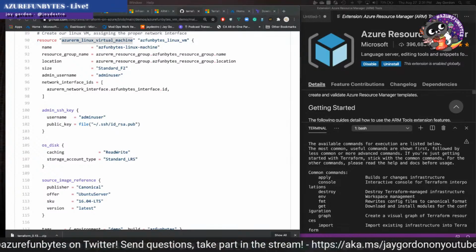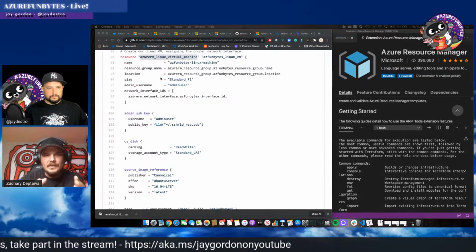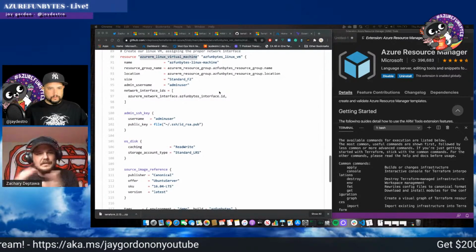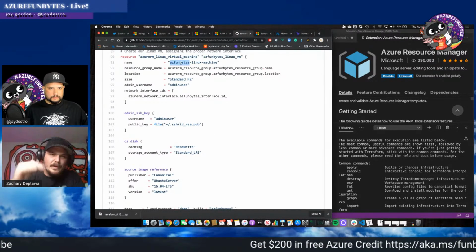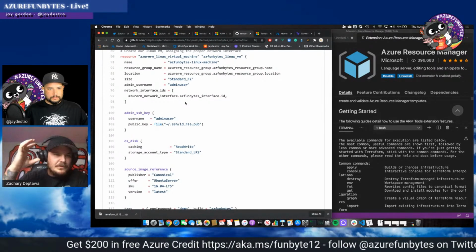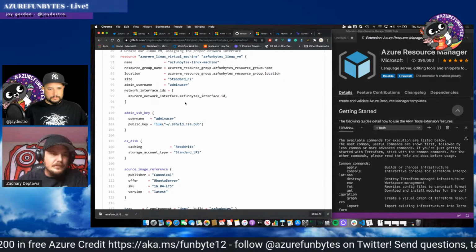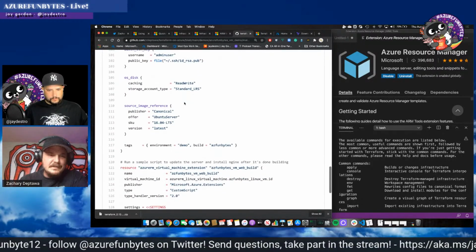And the cool thing is, right, this is a cool template where if I wanted to do this in a different resource group or in a different location, I wouldn't have to go and fix every time I put West US or East US 2. I would just change it in the resource group, and then everything else is interpolated throughout the code. So that's what the syntax interpolation makes easier.